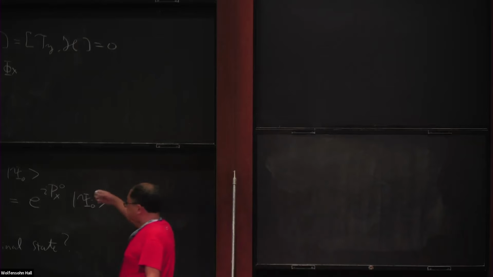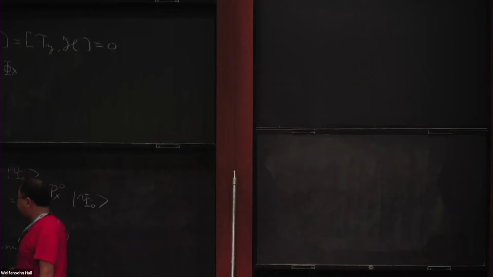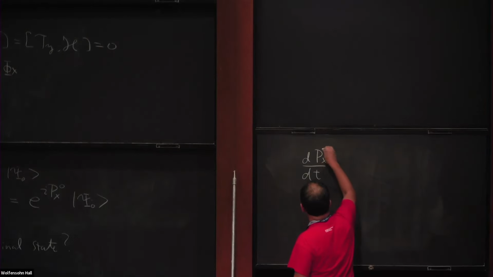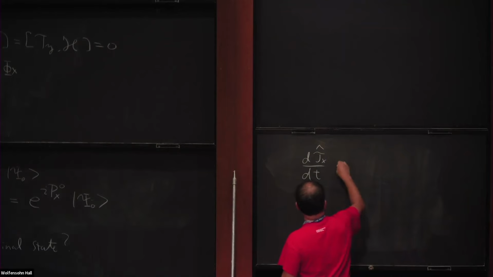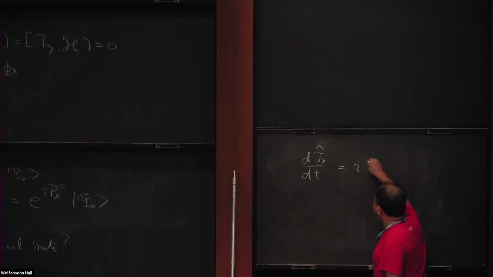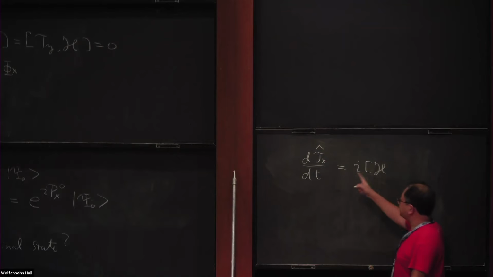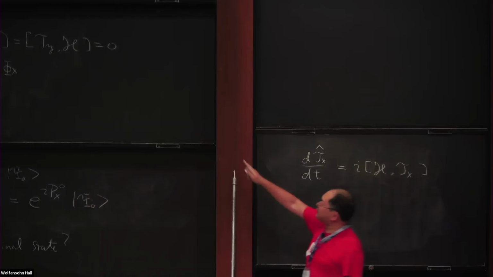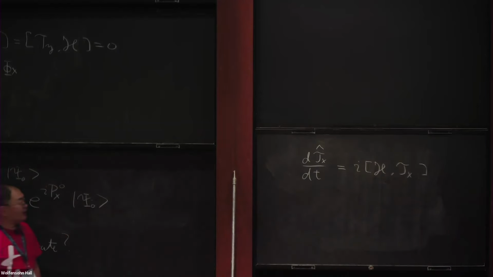Because, okay, px is related to tx. So the time evolution of px is related to the time evolution of tx. You can use either operator, but you can, for example, discuss the time evolution of tx as an operator in the Heisenberg picture. Then in the Heisenberg picture, this time evolution is given by the commutator with the Hamiltonian. If you like, you can also use the Schrödinger picture. But anyway, the point is that this Hamiltonian is always translation invariant, at least for this choice of the vector potential. Then this is 0.